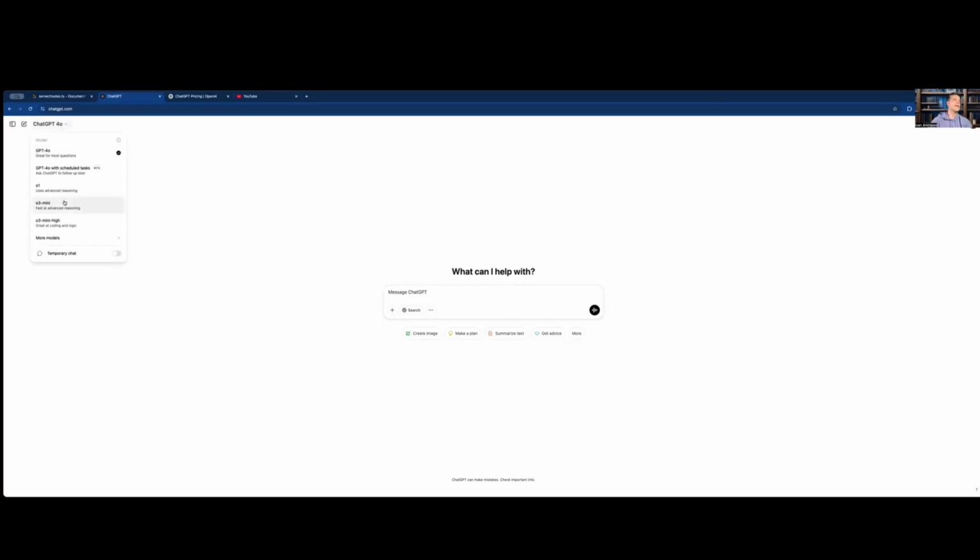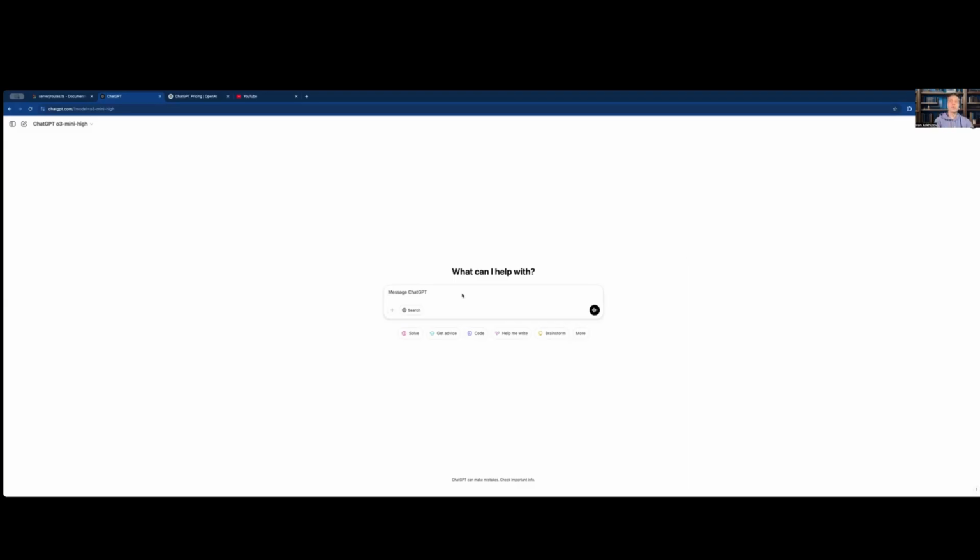All right, now let's see if the O3 mini high is going to be able to solve this problem. So I'm just going to explain what the problem is, and we'll try to pass it the code. Unfortunately, this model is not integrated with Replit yet. I did talk to their customer service, and they said that they're considering it, but obviously haven't given any dates out yet. Hopefully they're going to be able to integrate it directly with Replit, and then it's going to be a lot easier to work with.